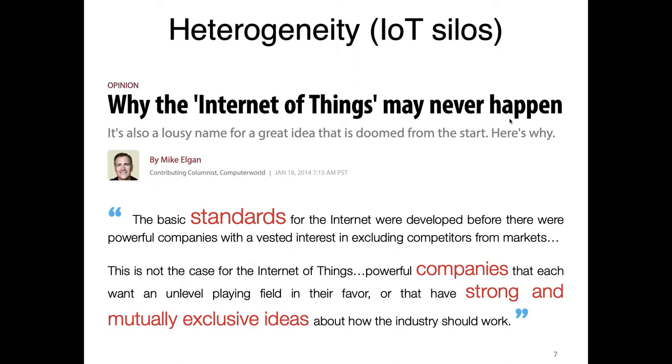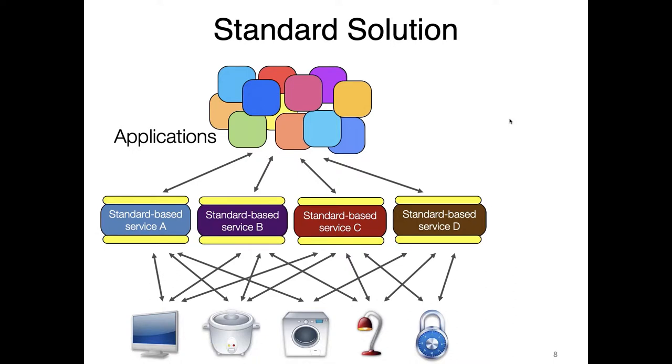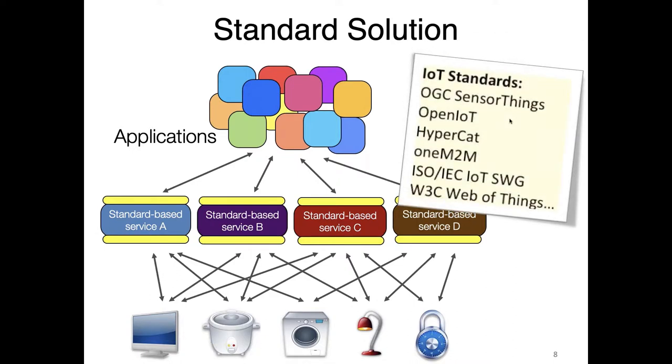But however, that will have a lot of development cost, because the more IoT products that are following different proprietary protocols, the more and more connectors you need to create. So the more fundamental solution to the IoT silo problem is the open standard solution. I believe that's why we are here.